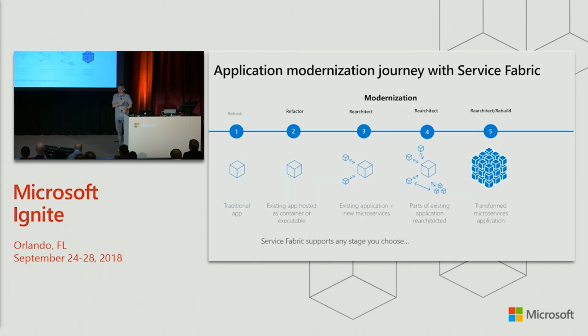I'm going to show you mesh, but I'm going to show you it through a journey that we take, going back to that modernization journey. It's amazing how many customers we see now who are looking at their .NET and their Java world, and they're saying, how do I modernize my applications generally? We've been telling this story for a couple of years now about how you take existing code and deploy it inside a Service Fabric cluster or environment first, just to get all the benefits of upgrades and deployments and diagnostics.